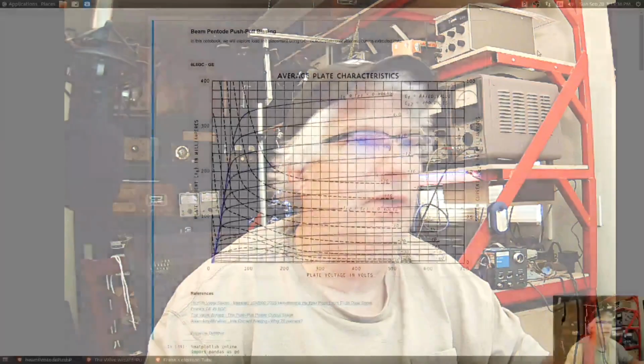So now we're going to look at an example for that today, and we're going to look at all the variables that are involved in designing a push-pull circuit with pentodes, and the relationship between the speaker, the turns ratio, impedances, power supply voltage, plate voltage, screen voltage, bias point, and all those things combined together, and what kind of flexibility you have when you're designing with pentodes in an output stage. So we're first going to switch over to this screen here.